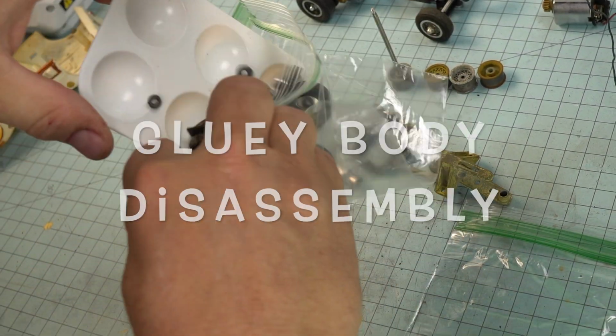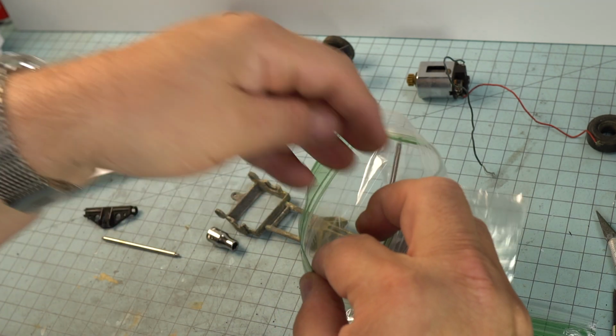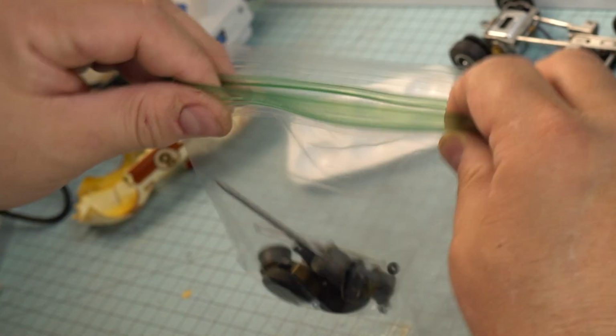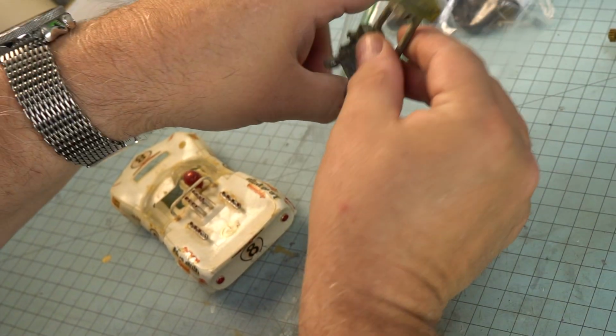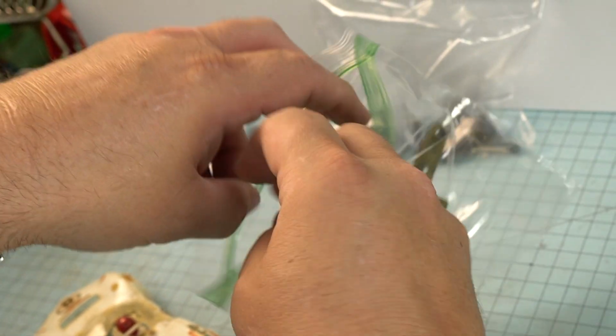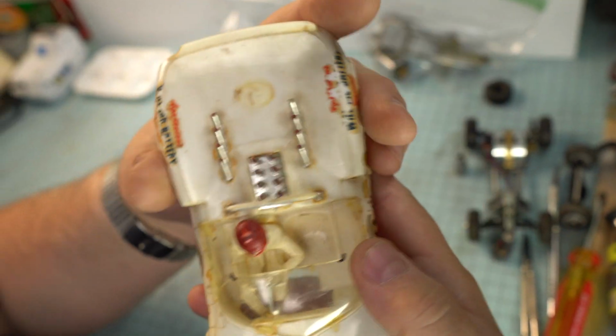Today, gluey body disassembly. In episode number 1, we took apart a Cox slot car from 1965, the whole chassis, and now we are taking the final parts and putting them all into bagging. Very good idea. Make sure we keep everything all together, especially if you're working on more than one slot car or possibly other projects. You don't want to get them all messed up.